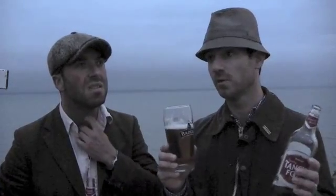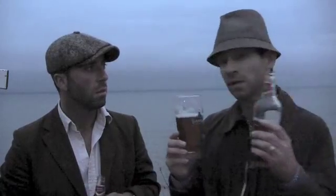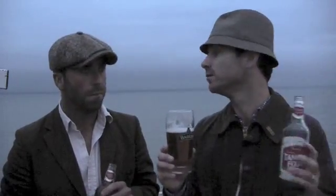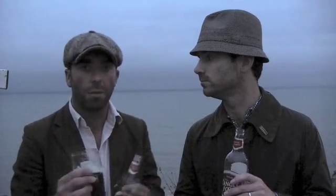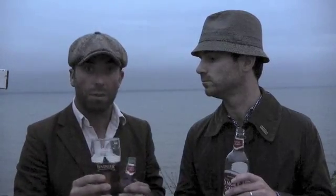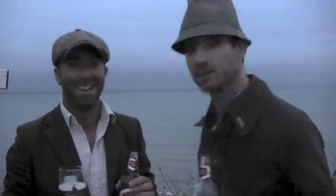You can have it with light foods on or around a barbecue, or with a roast. I think it will work quite well across the whole gamut of foodstuffs. Yeah, absolutely. If you've got a friend who comes over and visits Britain and has never tasted an ale, and you want to give them an archetypal ale that's brewed with integrity, ingredients, and passion, this is the beer you want to give them. This is your archetypal British ale, and drinking it by the sea after throwing some shapes with some Morris dancers, I can't think of anything better.